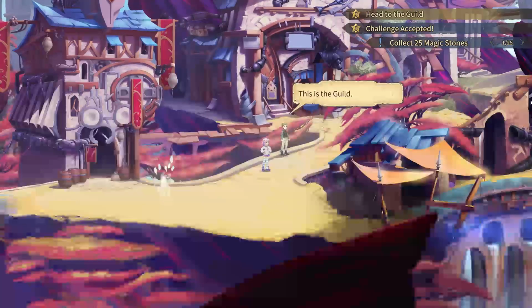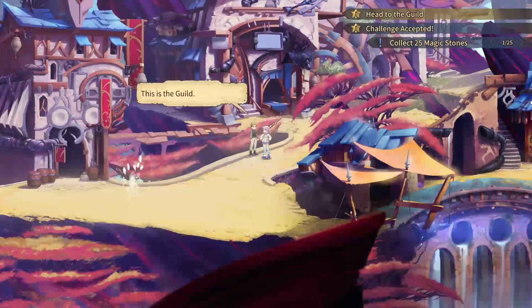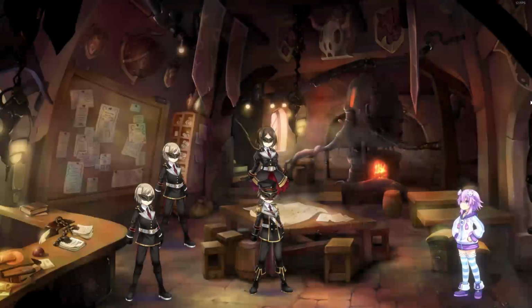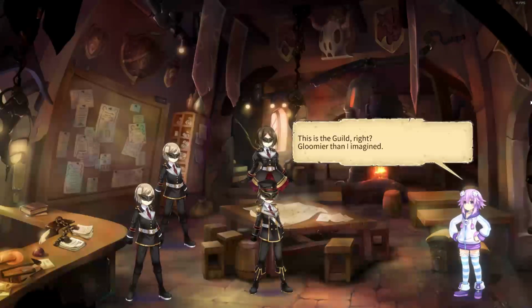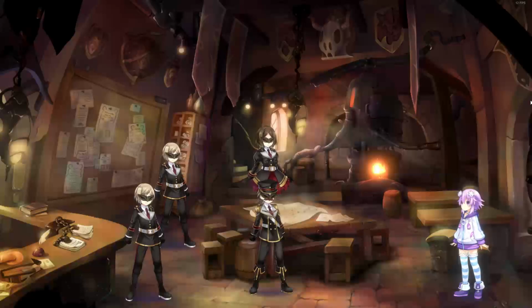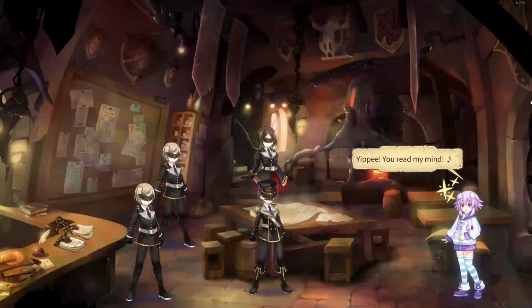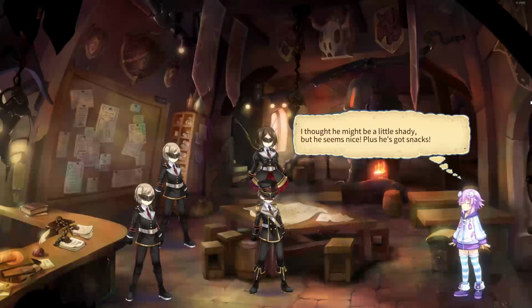Hey! This is the guild. Well, you see... Damn it! Come on! This is the guild, right? Gloomier than I imagined. You made it! Take it easy. You hungry? I'll bring you some snacks. Yippee! You read my mind! I thought he might be a little shady, but he seems nice. Plus, he's got snacks.